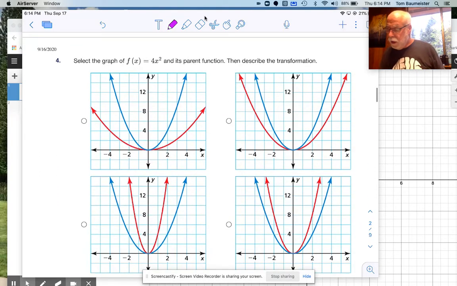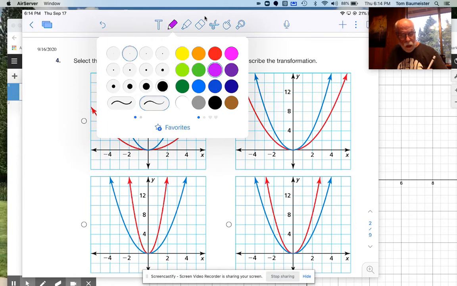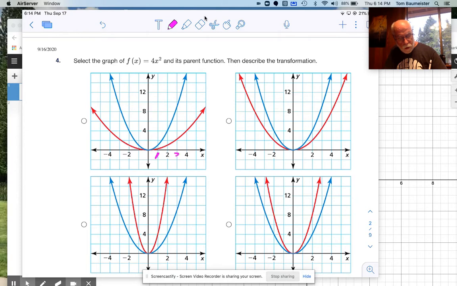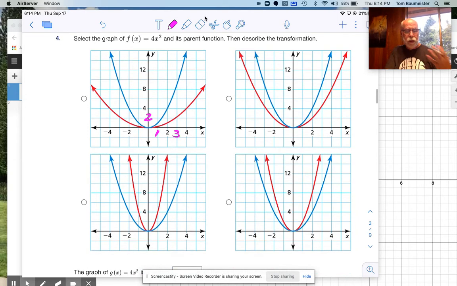Okay, number 4 here. Remember, I kind of told you as we were going through it to watch the scale. If you look at the scale here, in the x direction, it is going by ones. But if we look at the y direction, it's going up by 2s. So if we look at that, again, ladies and gentlemen, you could also put this in your calculator, okay? Use your decimals. It's off to the side. Remember, watch what happens when you put in x and when you put in y.